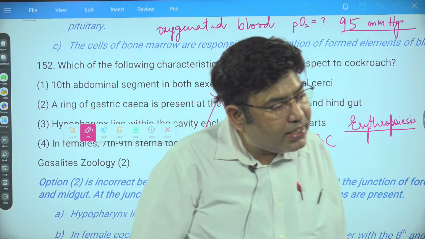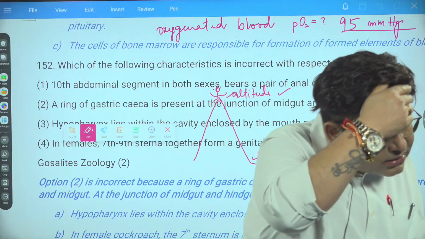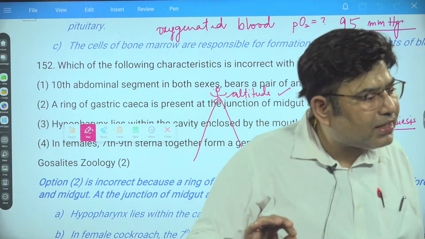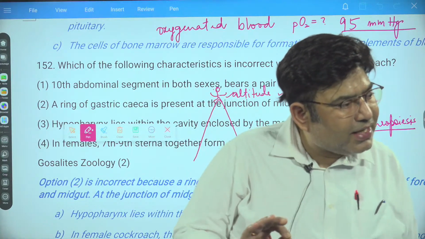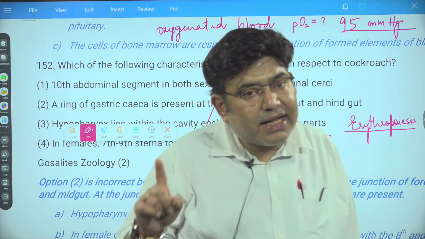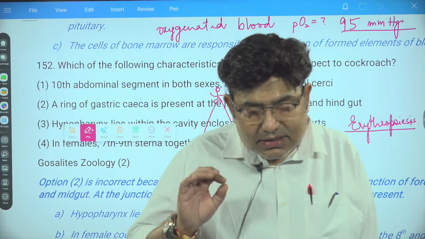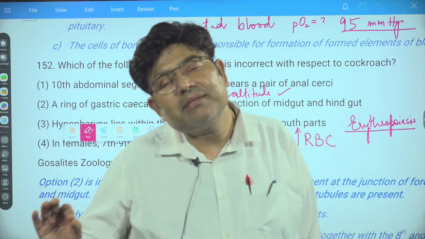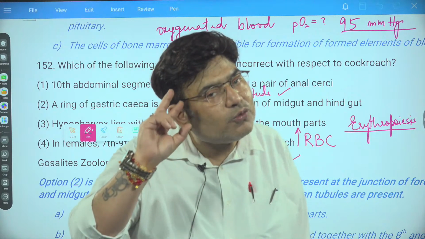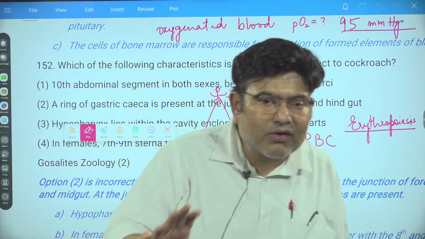Yes, the answer is 12. Mahima also gave the correct answer. Gayatri gave the correct answer. Yes, very good. In fact, the answer of Priyanka is the best so far, because Priyanka has given the complete answer: 12 to 16 gram per 100 ml of blood. Any other concentration is given per 100 ml of blood. Only the cell count is given per cubic millimeter. All the other values are given per 100 ml of blood.